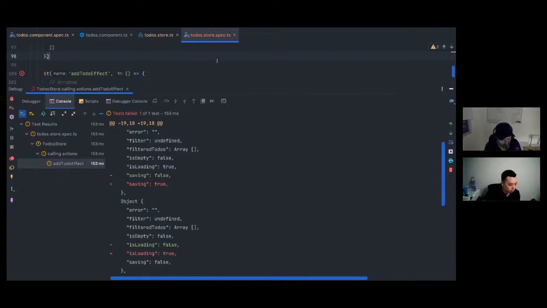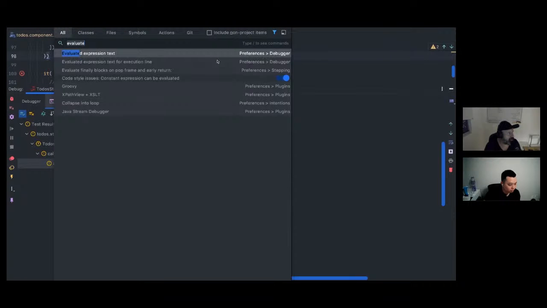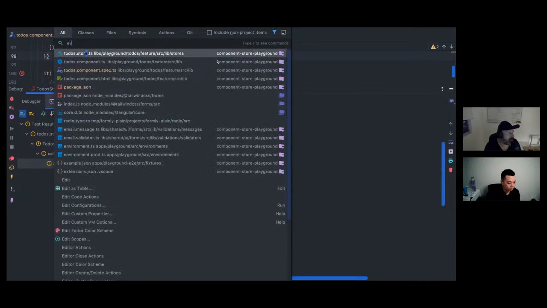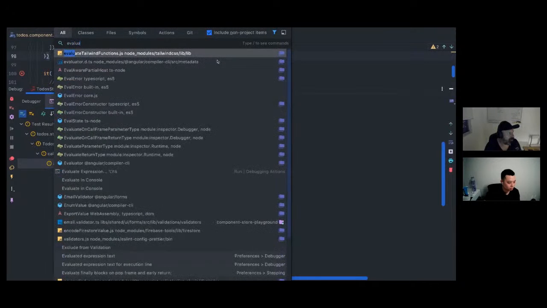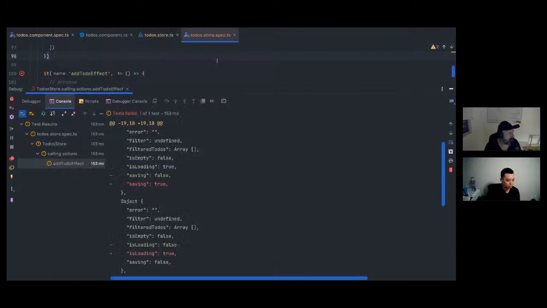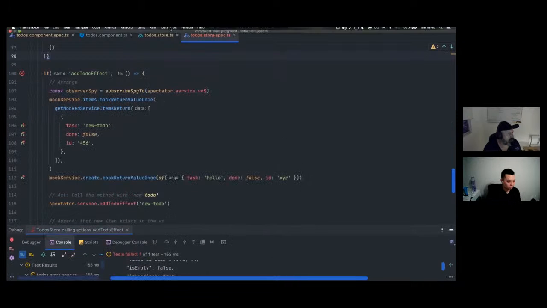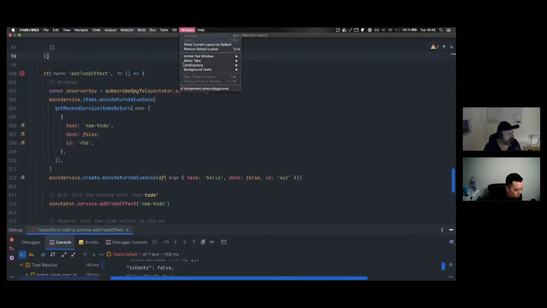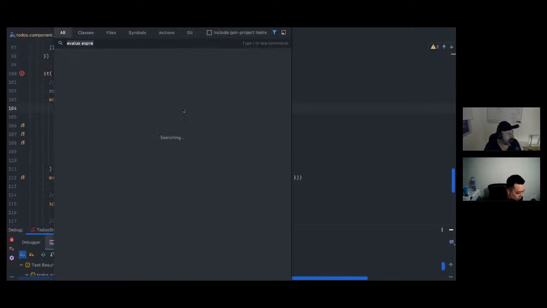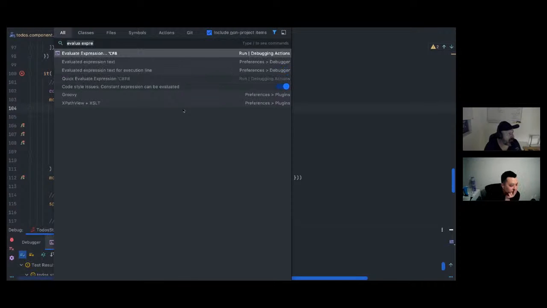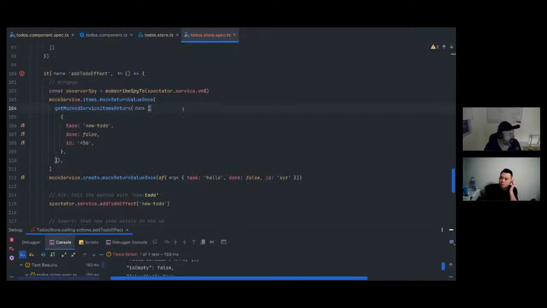Yep, the man and the myth, and I just want to use the evaluate expression. Evaluate expression. There you go. So here, let's see the window. Is it hidden somewhere? No, it shouldn't. I can't see the window. I'm getting crazy.